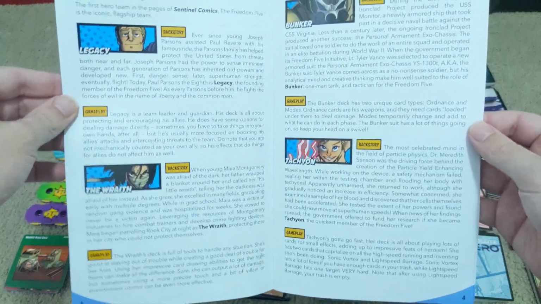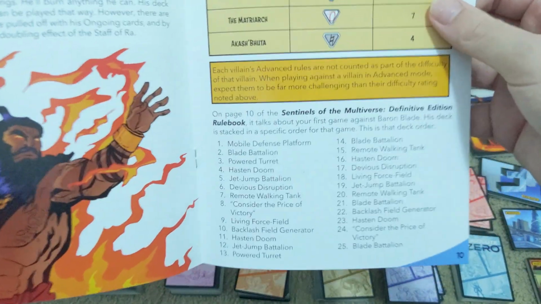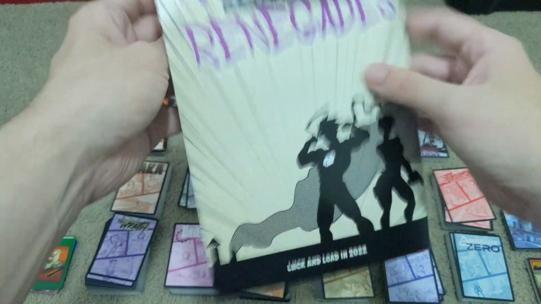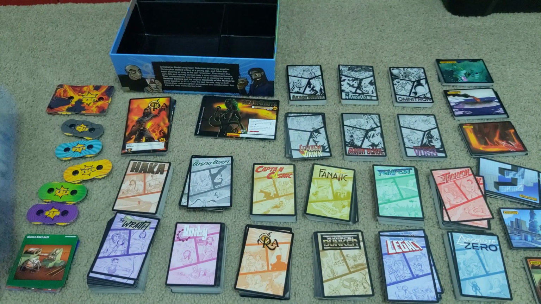It tells you about the heroes and their backstories and how this universe works. It tells you how they work in gameplay terms. And it even tells you how to reset the deck in order to have a proper first game, and even how the villains work. So it's just a really nice little thing, and there's the environments as well. It's just a really nice little thing, and yes, an advertisement for the Kickstarter, which has started as of this video recording.